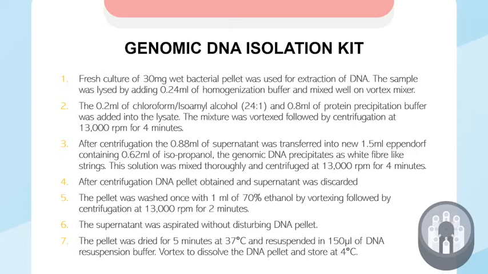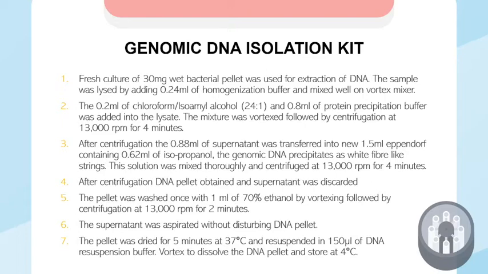The kit provides a simple and efficient procedure for rapid isolation of genomic DNA from various samples, which includes mouse tails, animal tissues, cultured cells, bacteria, which is used in the research, yeast, whole blood, and plant leaves. The procedure does not use phenol or columns and can process a large number of samples in a short time. For the genomic DNA isolation kit, the procedure are as follows.